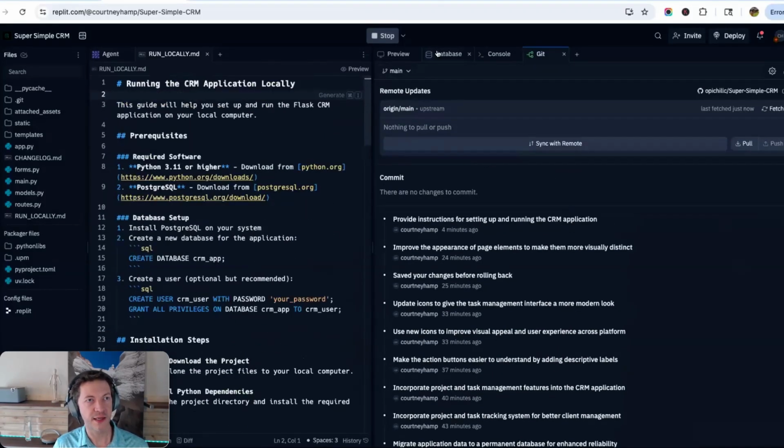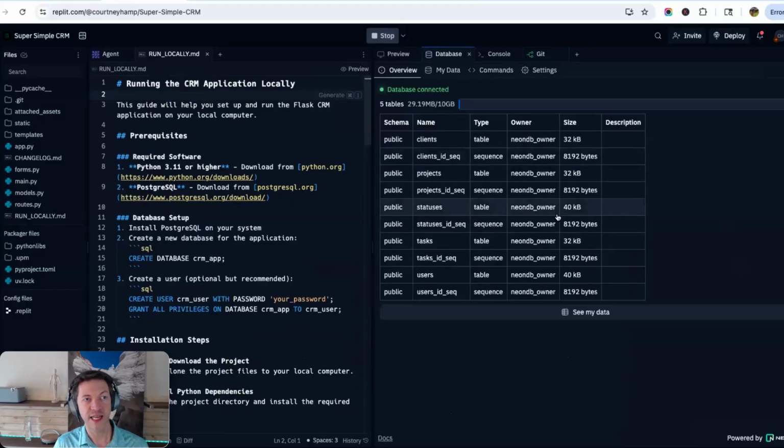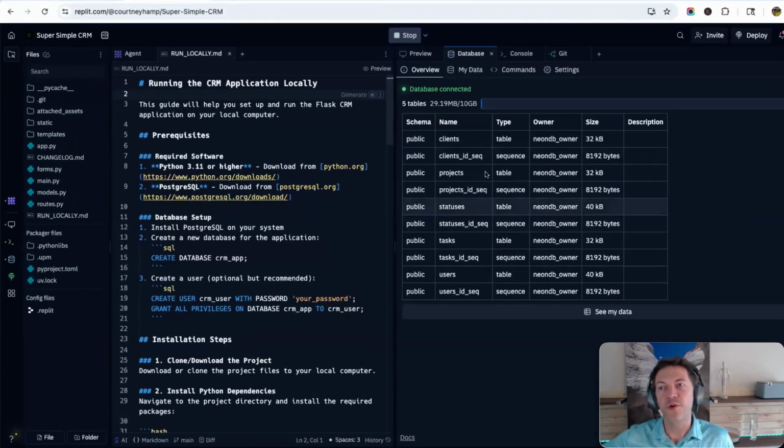The next thing you're going to do, now this has a database, and there are a few ways we can approach this. I'm going to go over the simplest method for this call. If you want to get more advanced, you can migrate the database to a different host, or you can install the database locally using Docker or something like that. For this example, we are just going to connect our local machine to this database since it's already set up using an environment file. Okay. And I'll show you what I mean by that.